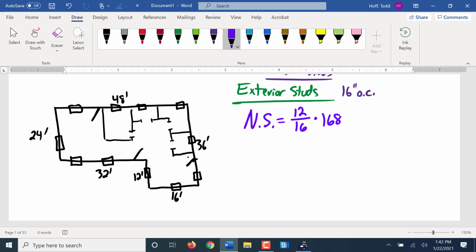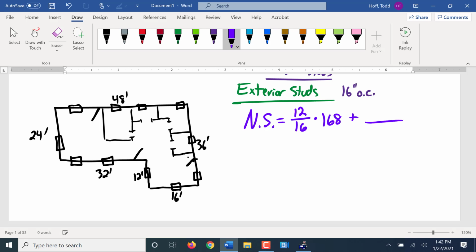When you're dealing with rectangles like this, by the way, or an L like this, the perimeter of the L is going to be the same as the perimeter of the whole rectangle if you made it a big rectangle, because this just replaces that and this replaces that. So you just have to use the two bigger dimensions, add them together, and multiply by 2 and that gives you the perimeter. Little shortcut for you.